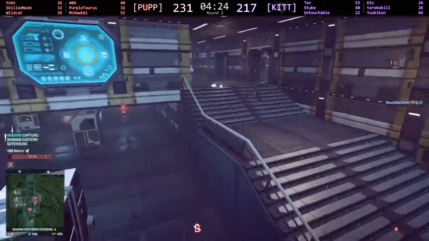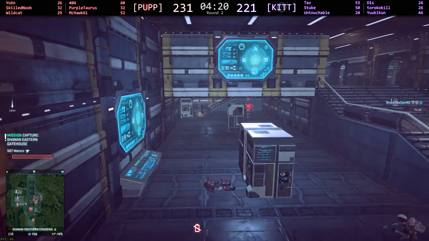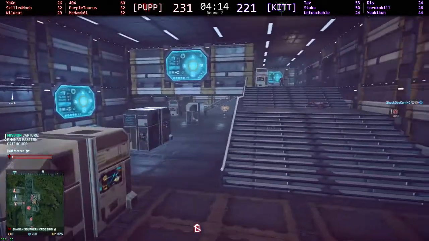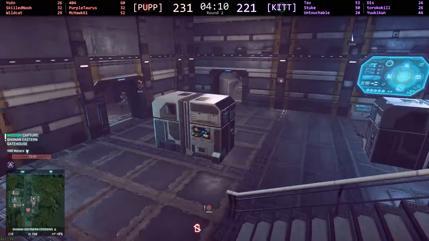But of course, all teams are going to be putting together their kind of team of 6. Look at these kill exchanges right now. This is just awesome. 4 minutes left in the round. Puppies are up, but they're only up by 10 now. It looks like Kittens have kind of started to close that gap.